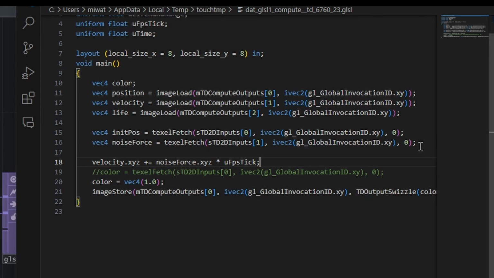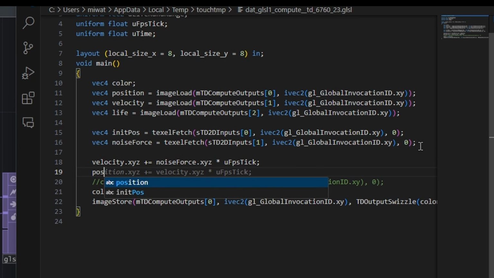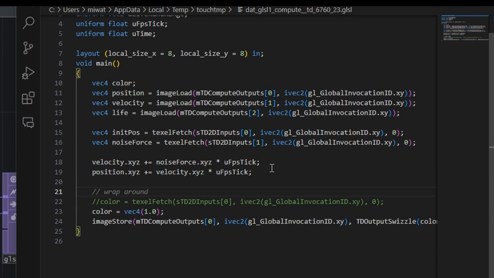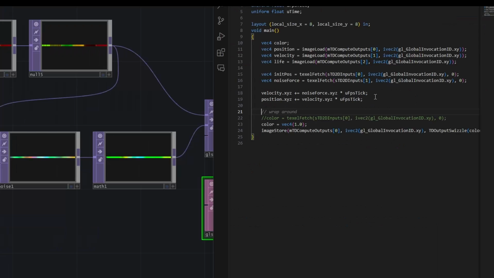Usually there is a mass too, but now I don't include it, though they have mass as well. Okay, position.xy plus equal velocity.xy multiplied by uFPS. That's also the calculation of the position, and we need to decrease the life by uFPS tick. The life is always decreasing, and if the life is 0, the particle is reproduced again. So life.x minus equal uFPS tick.